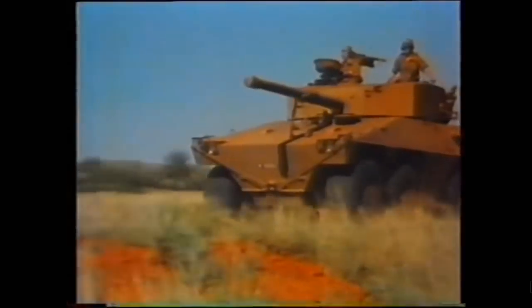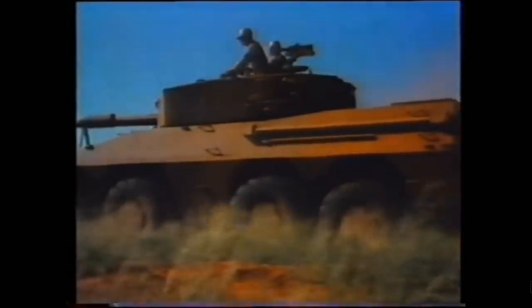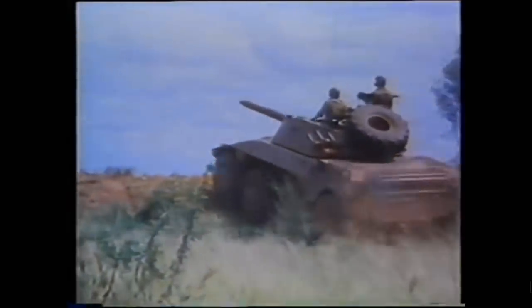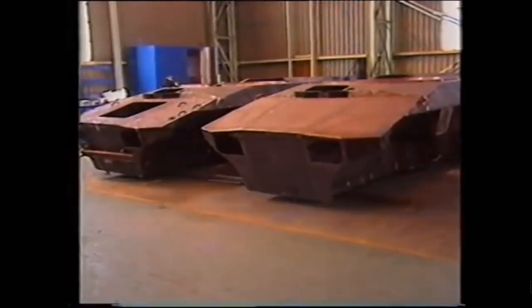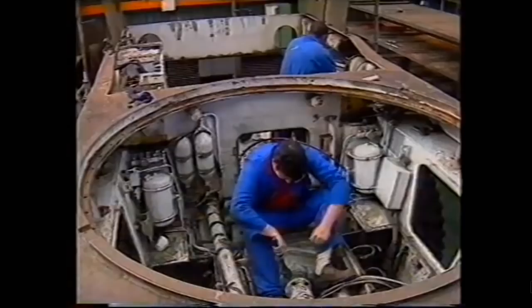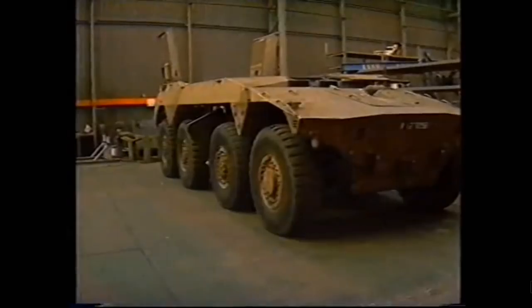The 6-wheeler and the 8-wheeled tank versions were not progressed further as they did not meet operational requirements. The 8-wheel version, however, which was deemed to satisfy strategic and tactical needs, was then developed further. The platform was manufactured by Ermitech, with their main supplier being Sandoc Austral. The locally manufactured gearboxes and the engine, which are fitted to the vehicle, are yet further examples of the precision engineering techniques which have made the Republic one of the leading industrialized nations of the Southern Hemisphere.